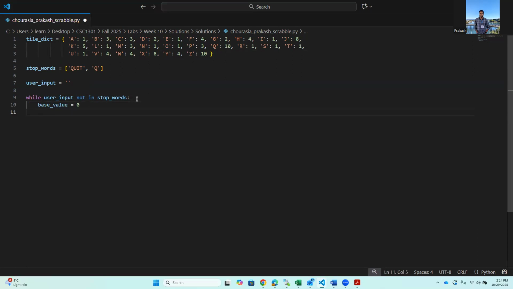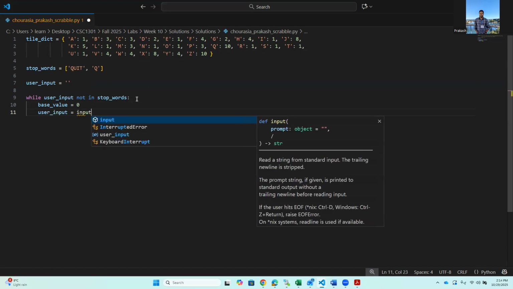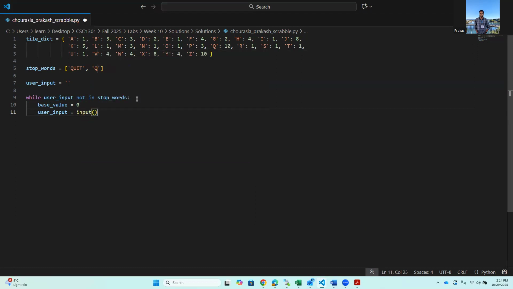Okay. And then I need a user input to be provided from a user, right? A user is going to give you the input, so I need an input function, and I need to make it look like this.